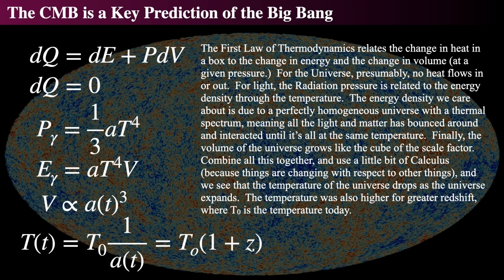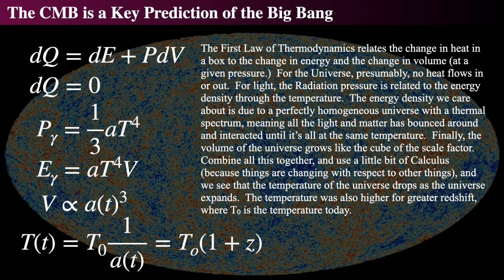That thermodynamics comes from the studies in the 19th century to understand heat engines. But the box that we're talking about and the system we're talking about is the universe. So we shouldn't expect there to be heat flow into or out of the universe. All right, that kind of makes sense. With no heat flow into or out of the universe, dQ, the small change in the heat content, is 0. So we should expect that to be the case.